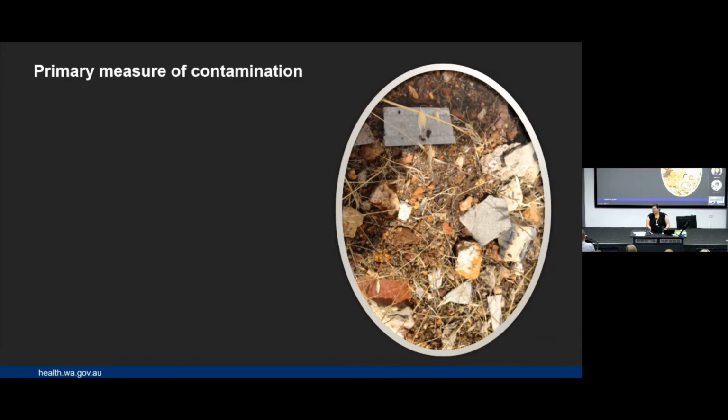Since the original guidelines came out in 2009, there's been a lot of discussion and debate around the use of the contamination that you see as the primary measure of contamination. So can you use bonded material as the primary measure of contamination? What we think, after many years of using the 2009 guidelines and working with yourselves in the industry, is that it can be used. We do know that the source material for fibres, while the fibres themselves might be small and invisible, their source is not. The source material for where these fibres come from is visible, and it's a physical material. So it is able to be seen in soil.